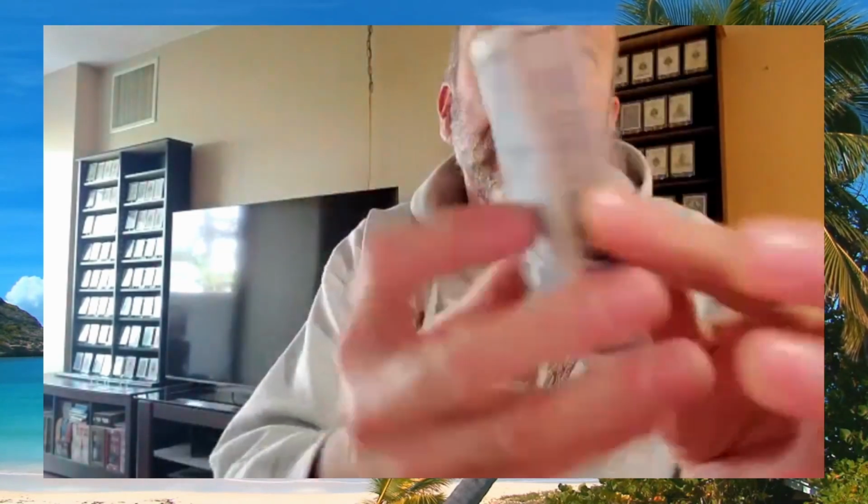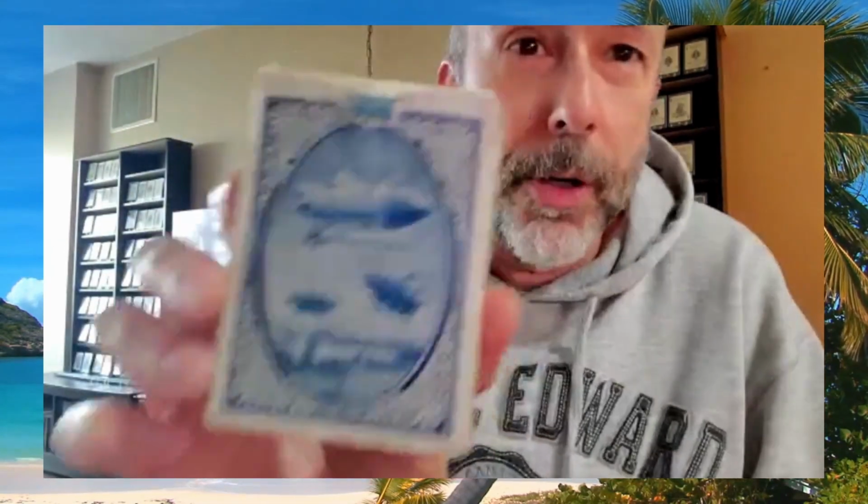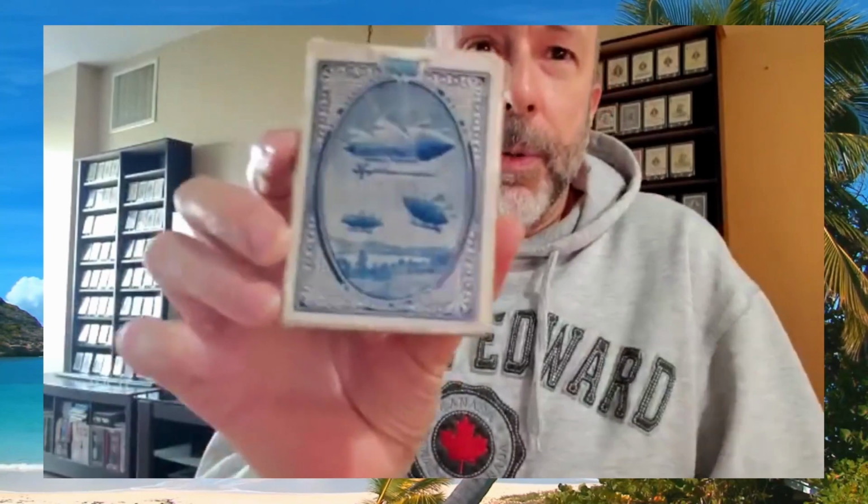Oh, wow. And with the original box there, you can see that. Ladies and gentlemen, we don't see these all the time. That's from, of course, the Standard Playing Card Company in Chicago. The reason I picked this one is because this was printed in 1900, so this would have been just before the Wright brothers did their flyer, right? So you see all the blimps here. I think this is kind of what people actually thought the future was going to look like. You'd drive to the airport in your horseless carriage and get on a blimp to your destination. But of course, it didn't.